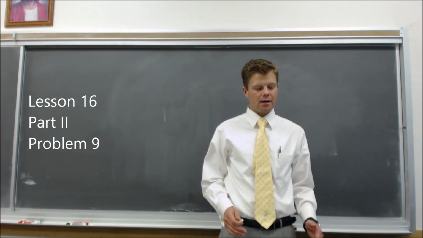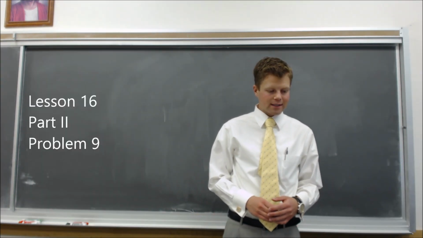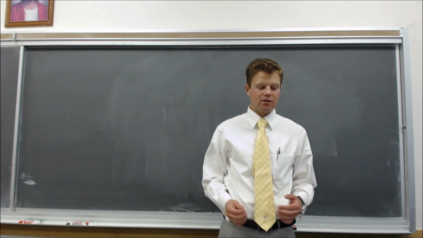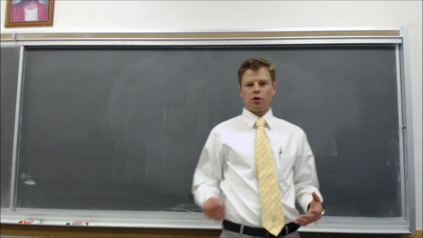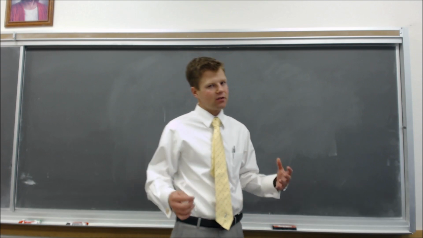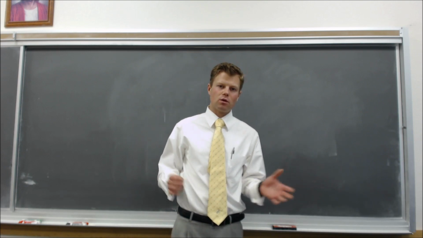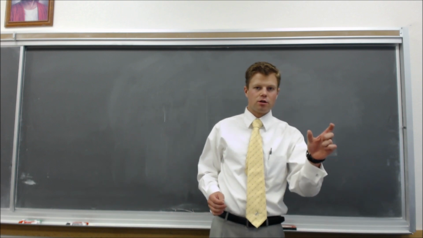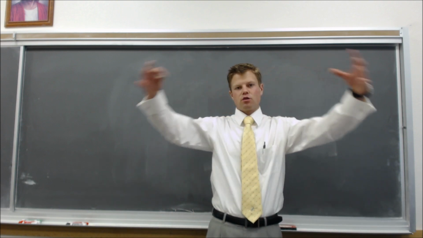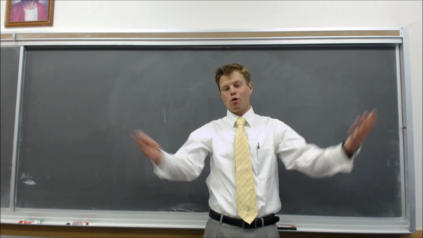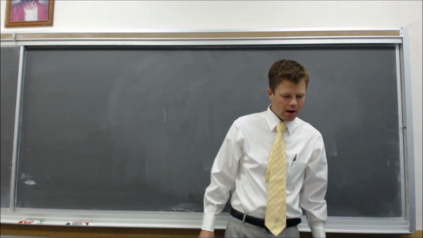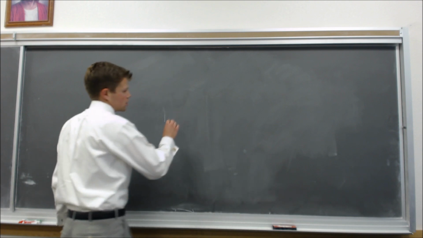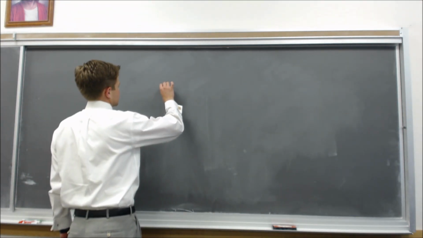Okay, so question 9, part A. What is the mean and standard deviation of the sampling distribution based on 750 users? So the mean is just the 7%, or the 0.07 that was given in the problem. That represents your P, or the percent or the proportion in the whole society. The standard deviation, we're going to use the formula that we learned in part 1 of today's lesson.